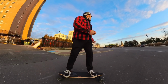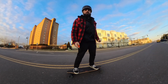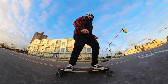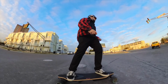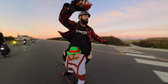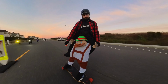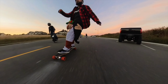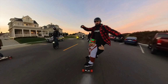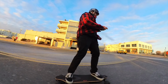Now, the one thing I will say is I put about 2 to 3 batteries through on the Voyager. Now, the Voyager is not a slouch. It is a huge, massive battery at over 500 watt hours. This thing is just a range beast. That being said, it was colder weather with me, so I normally was getting on my group rides in the summertime the Voyager, easily doing a 15 to 20 mile run and coming back with only one battery bar down. And that's doing like 25, 26 miles an hour constantly the whole way through, stopping a few times and whatnot. But this battery is insanely, insanely large for what the style board is.